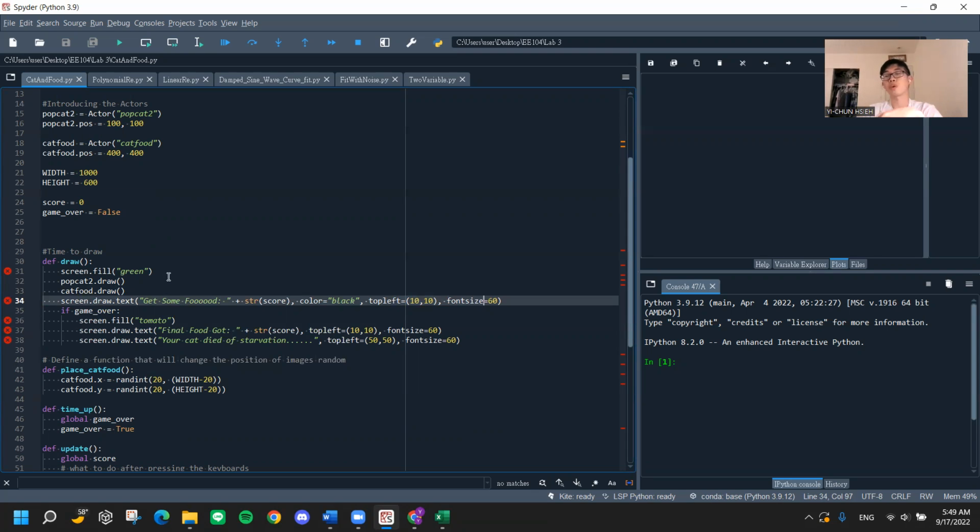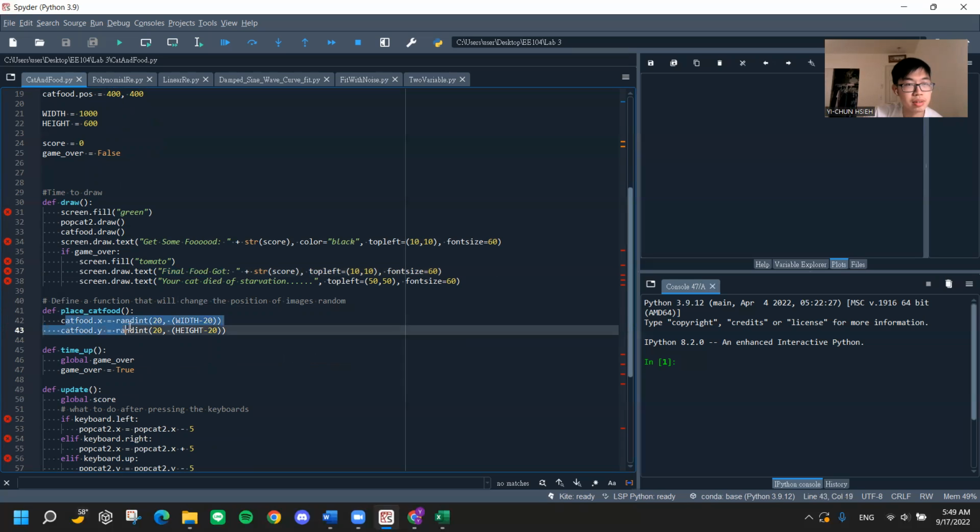What will the screen do? First, it will change the color to tomato, which is a color in Python. Then we will tell you the final food you got.